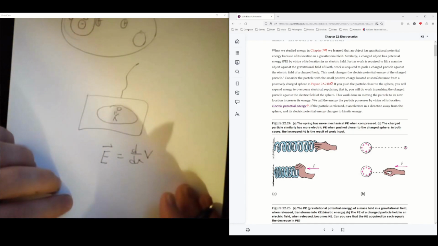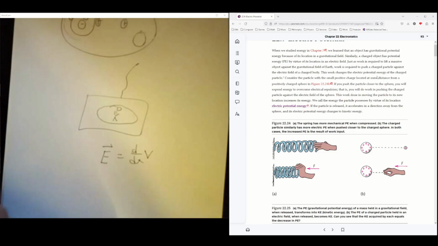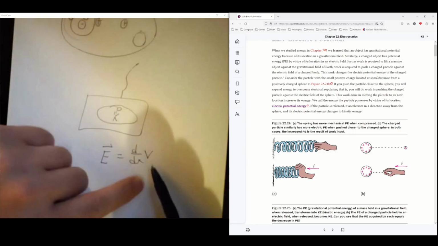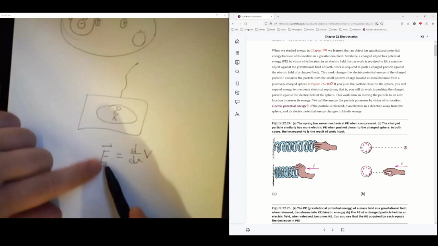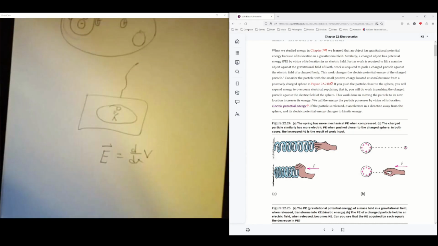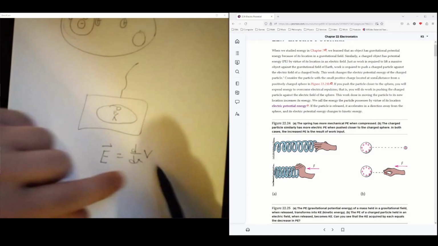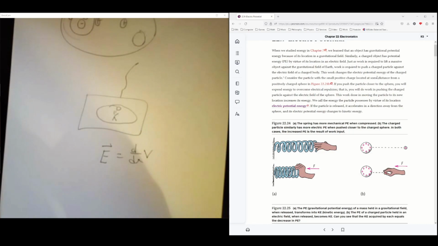And I know I'm going well beyond the math of our book here, so again, not in the homework or anything, but the reason that we've gone with voltage is because dealing with voltage is actually easier than dealing with the electric field, because the electric field is a vector, and a vector contains a direction and a magnitude, where voltage is just a magnitude. There's no direction to it, and that makes it mathematically easier to deal with.